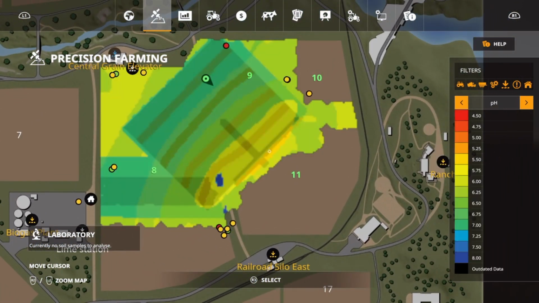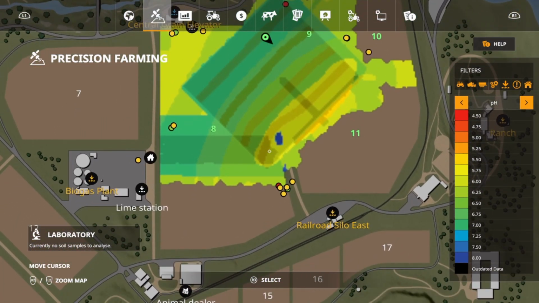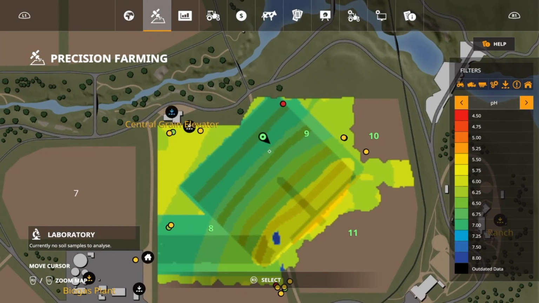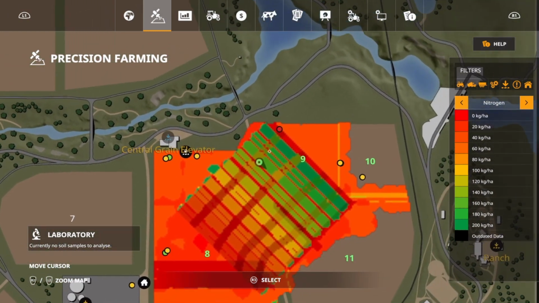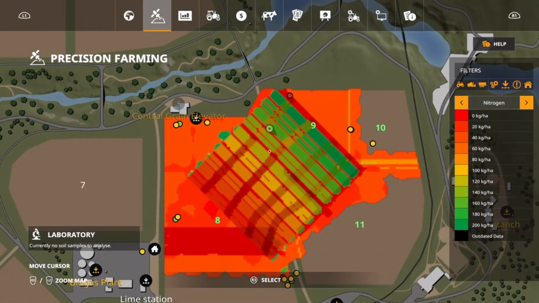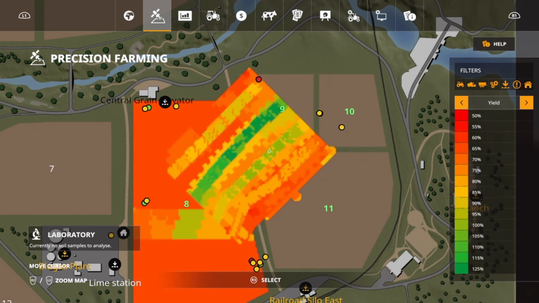So let's go over here to the pH. As you can see, we missed the lake down here. We are good. And everything else did exactly what we thought it would do. Nitrogen levels also, everything did what we expected. So there's no issues there at all. So here are the yields. And it's really interesting again that we're seeing up in the 200 range a little bit of a drop off, but let's take a look and see exactly how much we're seeing.